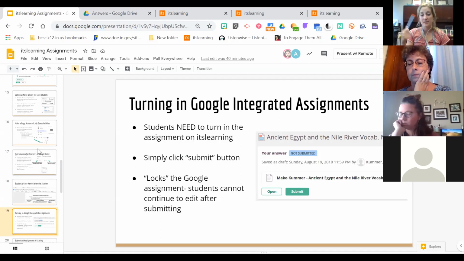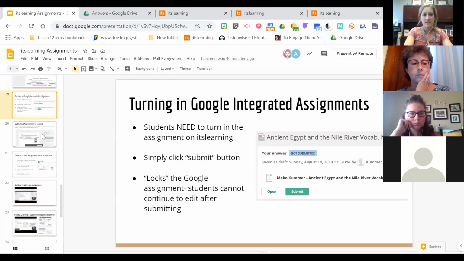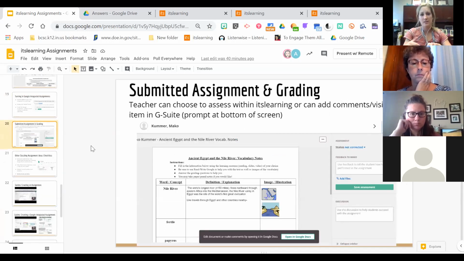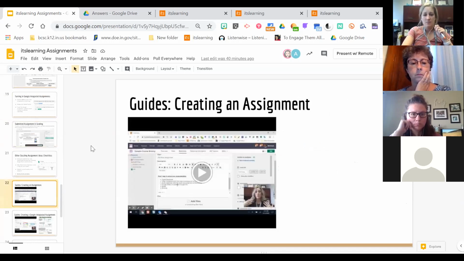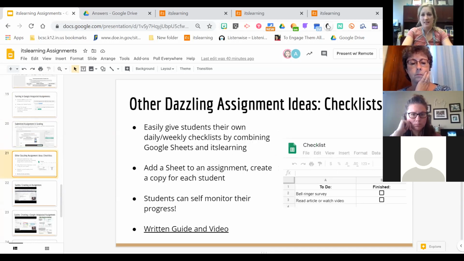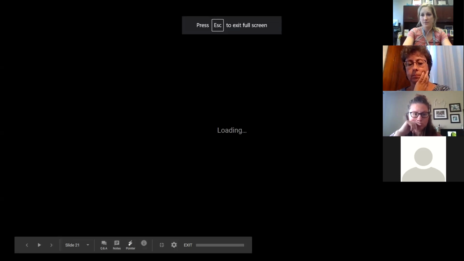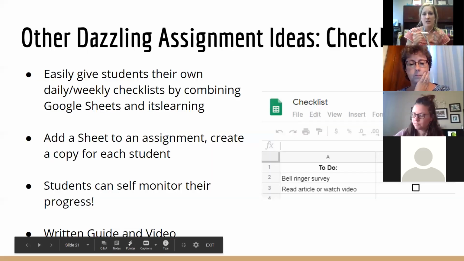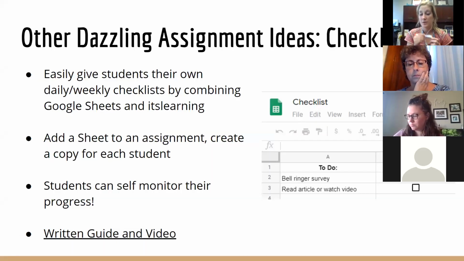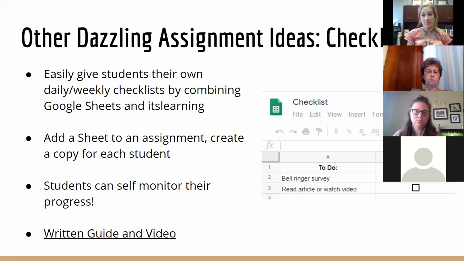You can add a Google slide and it makes a copy for them. Others, and I really liked this idea, borrowed this idea from Corey Williams. She's the UDL facilitator at the high school. But what she did is have the idea of making checklists for students using this. So if you maybe had a lot of tasks for the week for the students, you can make a Google Sheet, and within Google Sheets, you can add little checkboxes. You can even do this with a Google Doc or even a slide if you want. The checkboxes kind of look a little bit cleaner on a sheet than some of the others, I will say.